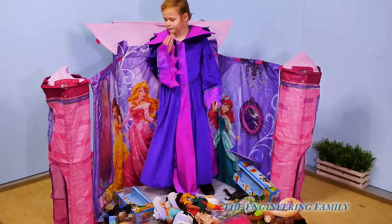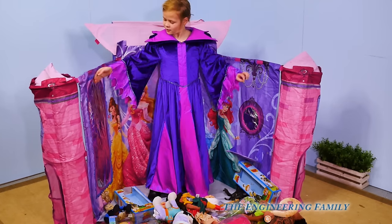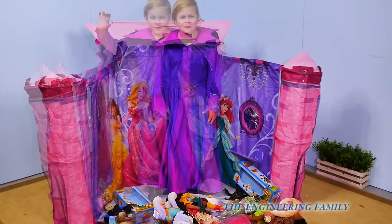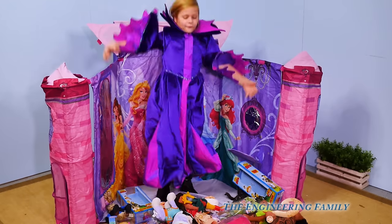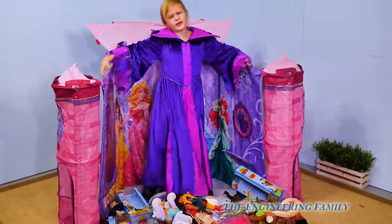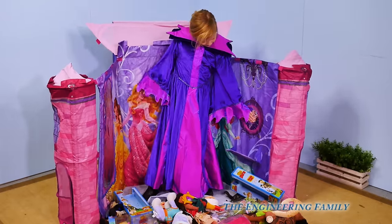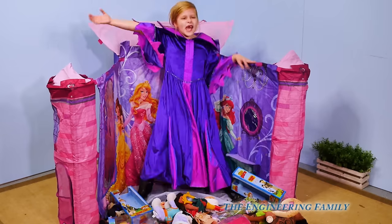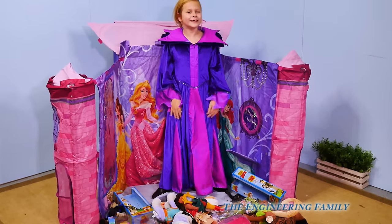So, assistant, what was your favorite thing that we found? The tent. The tent by itself is your favorite thing? Was it the scribble and play boogie board? Of course. The vacuum cleaner, wild cat. I still think that's the wand. Could be. The Elena of Avalor one. I love everything! People at home, leave us a comment and tell us what your favorite thing was.